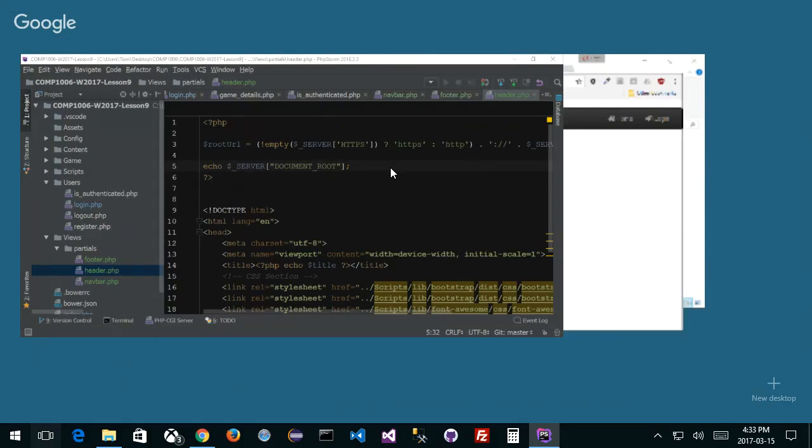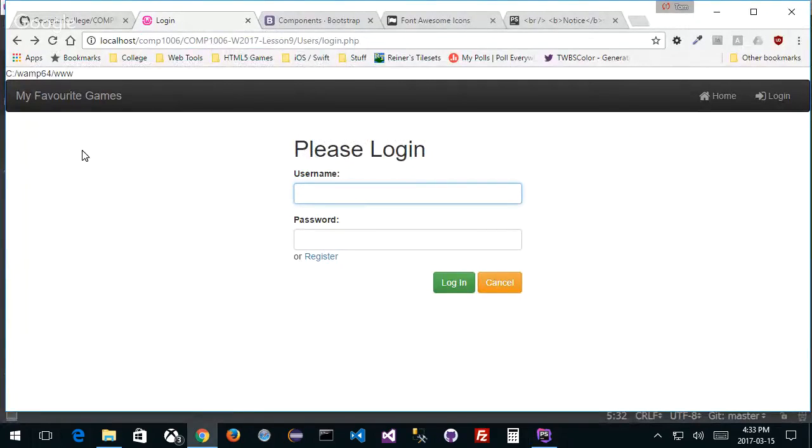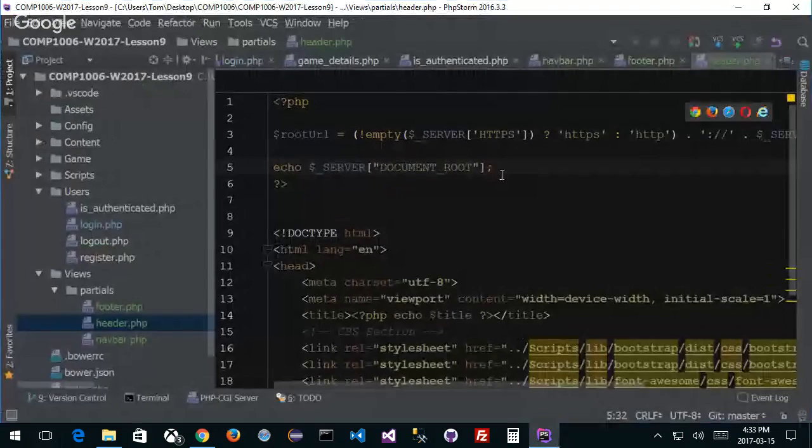So let's see what that gives us. I want to show you so you can understand. So this is C WAMP www. That's what it gives you. That's not going to give you what you want. That's my document root where I'm getting everything. Now on Azure, it might work okay, but not here, because if I go to C:/ WAMP, blah, blah, blah, it doesn't mean anything to me. I like your thinking, though. That's the correct way of thinking. Wherever your index folder is, you just have to backtrack up. Okay, let's try that out. So if I go into, individually for each page, setting a variable.